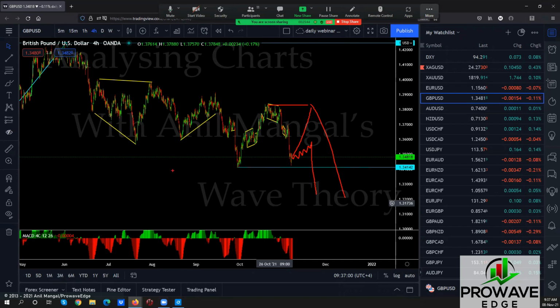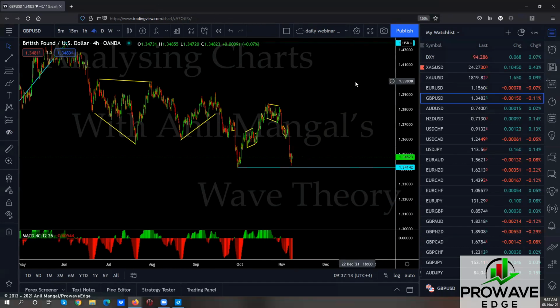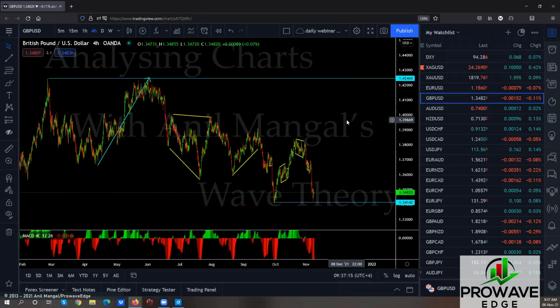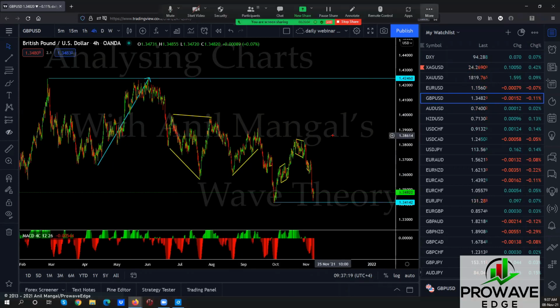Now, one of the opinions on my YouTube channel, one guy said he thought there's a bigger running flat there. We saw that already. I mean, you're a little naive if you think we didn't look at that option. So we did look at this option for a running flat, that this could be a 1, 2, 3, but there were a few factors at this point that we looked at that didn't make it look like that. And I am not sure it is that still.